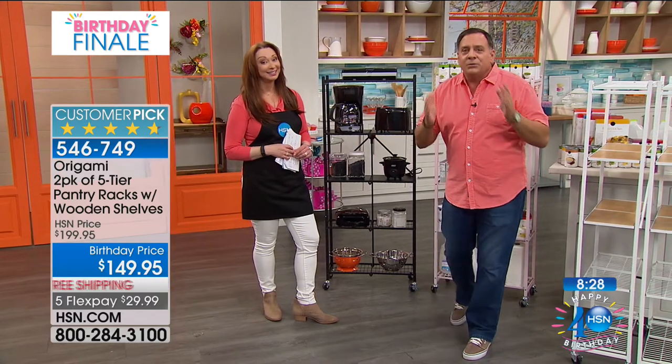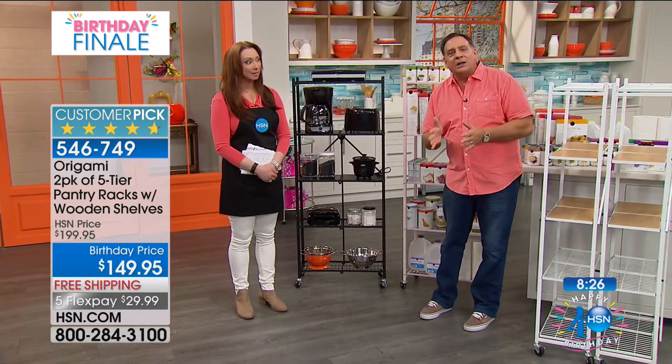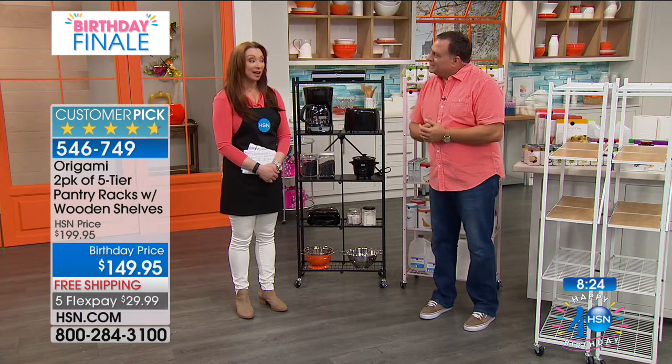Yeah. There's nothing in it. So this is a great way to add shelves to a closet like that, you know what I mean? And that's happening a lot. The crazy thing is it's wherever you have storage or storage needs, and it is the marriage between fashion and function together.